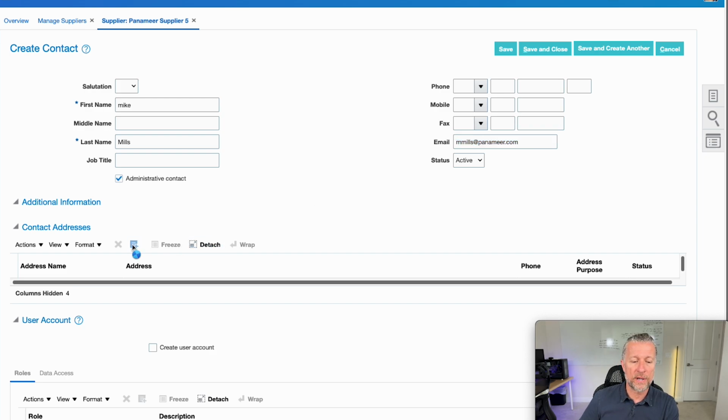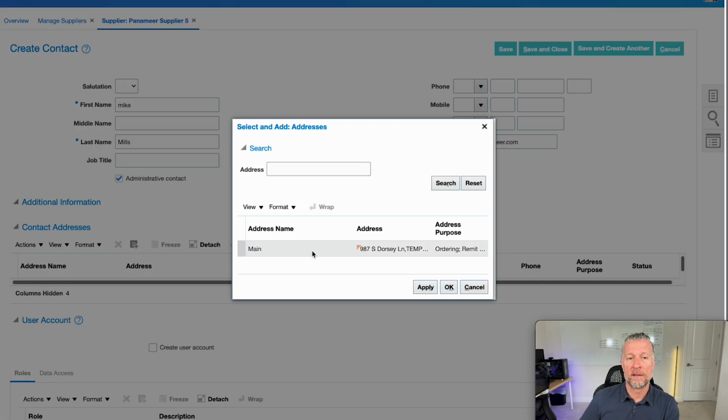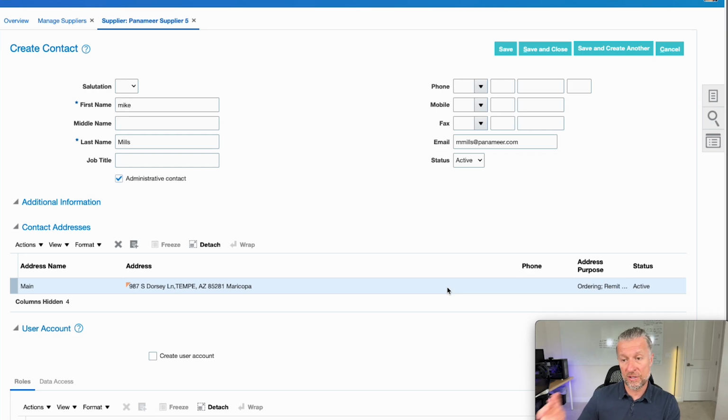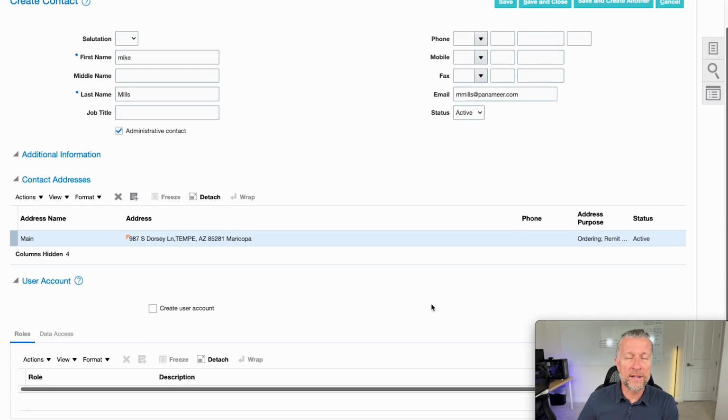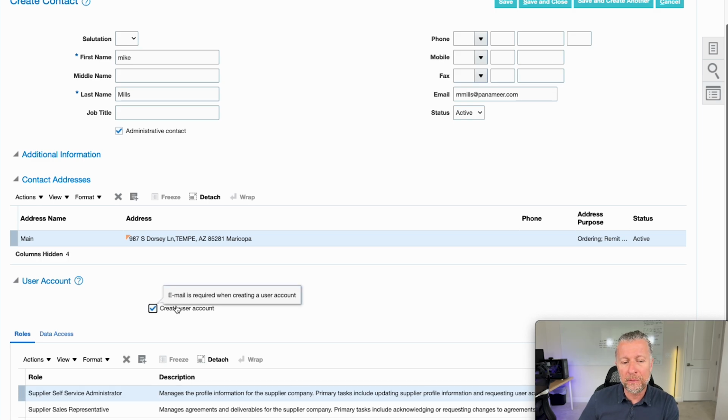All right, now what I want to do next is I want to link Mike and this email address to an address so that we understand when we're going to publish the negotiation, who it goes and how it goes. So now I've just linked those two. And then since I'm now going to send notifications to Mike, I probably want to give Mike the ability to come back through the supplier portal and, for example, bid or accept a negotiation, meaning, okay, got it, I can accept it, I'll preview it. Now I like it, I'll bid when it opens, right? And so to do that by giving Mike a user account.